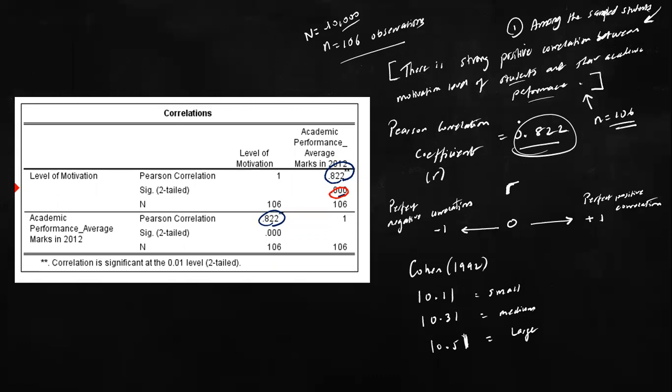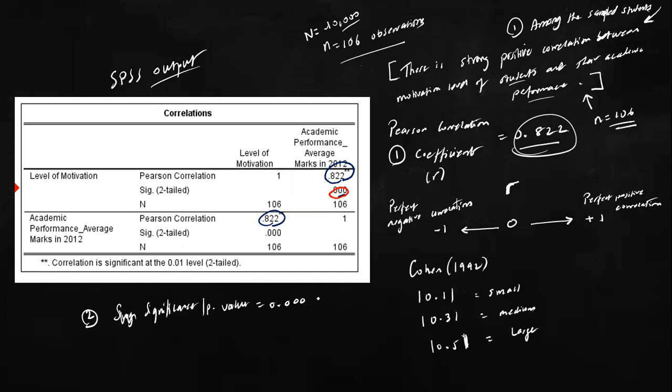What's the second part of interpretation of a Pearson correlation analysis? It would be to look at the significance value, obviously. So that's first what you want to do, look at the Pearson correlation coefficient. Second thing, from the SPSS output, you want to look at the significance value, what we also refer to as the p-value. Right, so significance or p-value, and it equals 0.000.